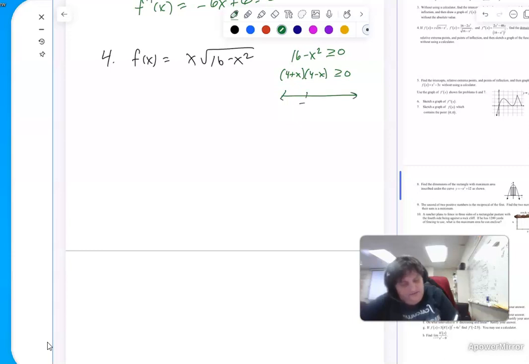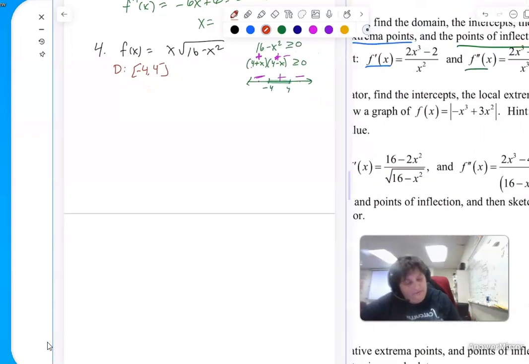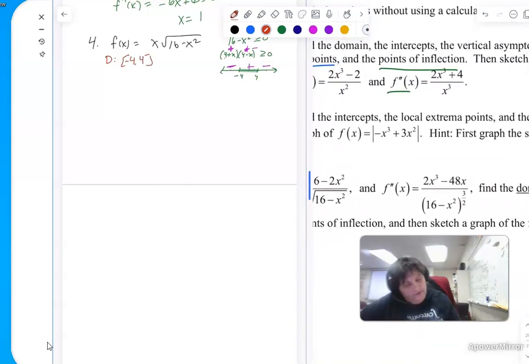This is a sign line graph that I'm using before I even get to a derivative, just to find the domain, okay? Because what happens here is if I plug in like negative 5, that makes that negative, that makes that positive. That gives me a negative number. If I plug in 0, 4 plus 0, 4 minus 0, that's positive. And if I plug in 5, that's 9, and negative 1, that's negative. Well, in order for this domain to exist, the numbers under the square root have to be positive. So this has a domain of negative 4 to 4 only. Okay? It's kind of a weird problem, but that's my domain, negative 4 to 4.